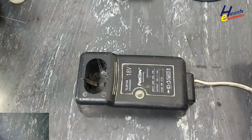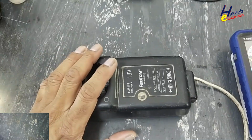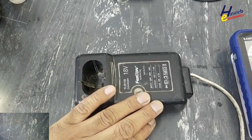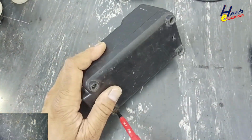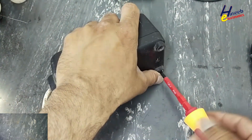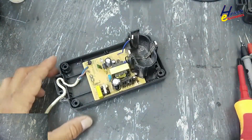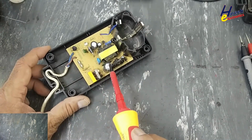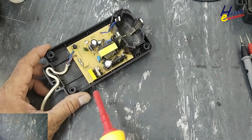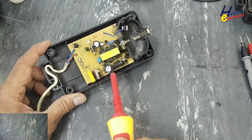Let's fix it. If you don't have good experience in electronics, never try to repair, because here are live voltage. Take care for the safety. Never touch any component when power is applied or power is removed until we verify voltage on this capacitor. If there is voltage, discharge it, then we can work on this board.